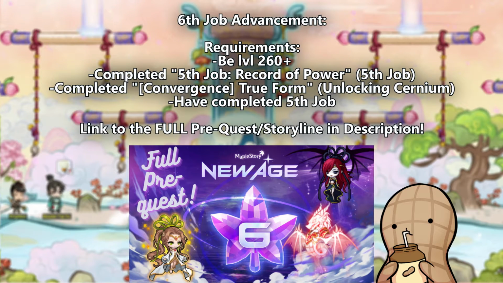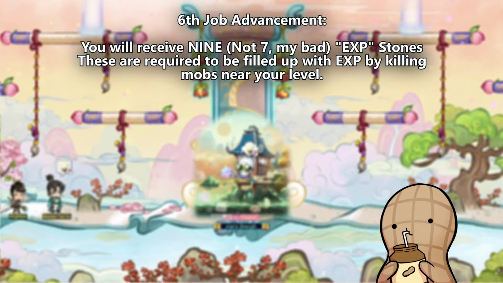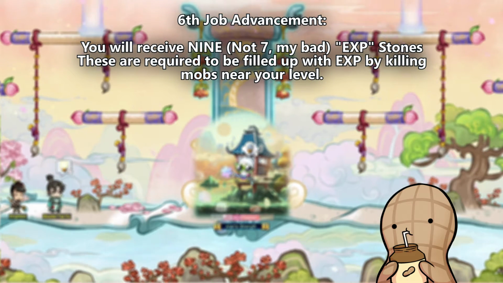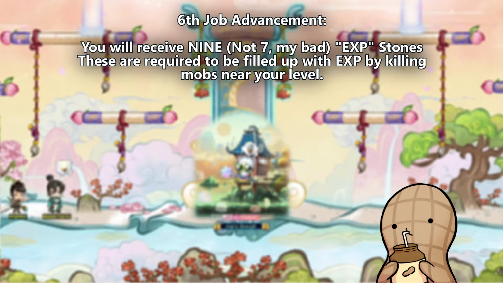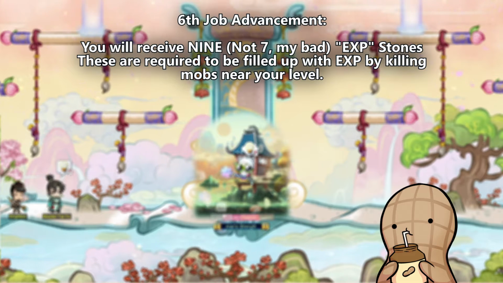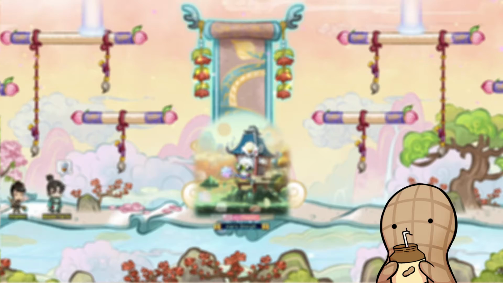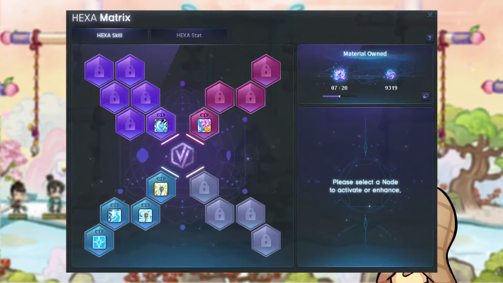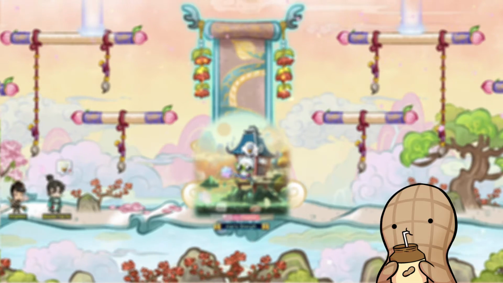With those requirements noted and covered, you will receive a few quests that need to be completed as you progress through the unlock process. As you progress through those quests, you will receive a use item that's akin to the 3 stones that you got during the 5th job unlock completion. You will get a total of 7 of these throughout the quest. Unlike the 5th job, you will need to activate each stone by using them and collect EXP by completing mobs near your level range. And that's actually pretty much it. Completing and unlocking your 6th job will grant you access to the Hexa Matrix, and you will be given your origin skill node. And now for the Hexa Matrix system itself.